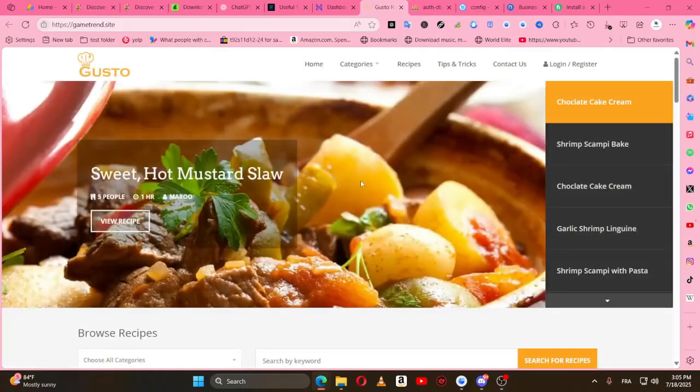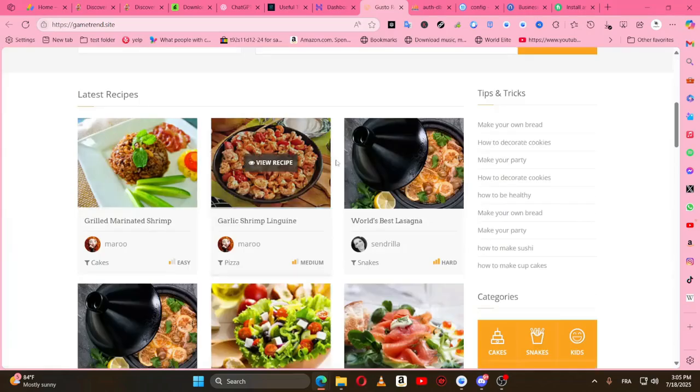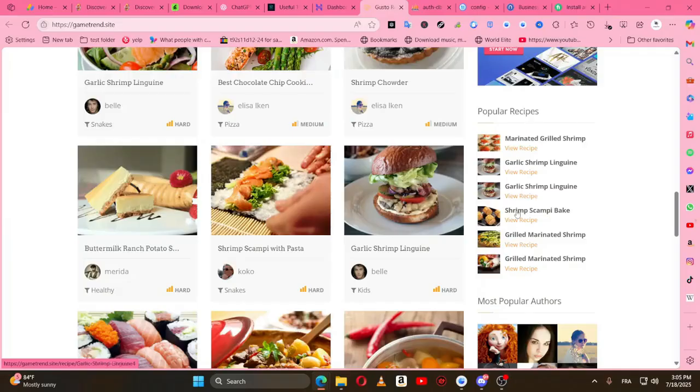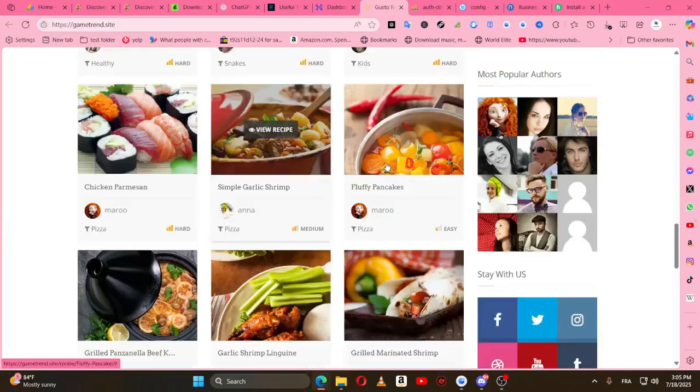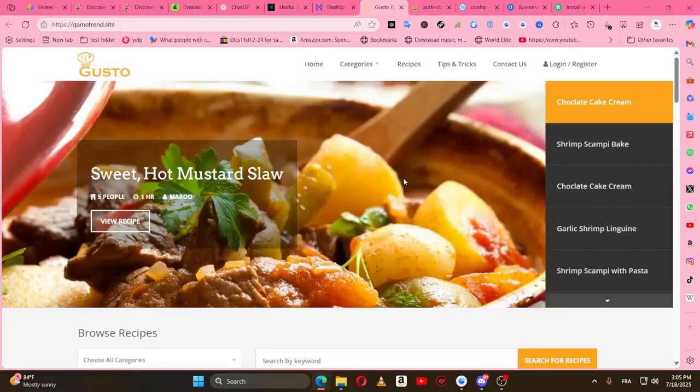And now if you visit your websites, it should look like this. You have some default recipes going on. We need to delete all of this in a second. You have some users that are here by default. You have some blogs that are written also by default that come with the script. So we need to actually empty all of this.